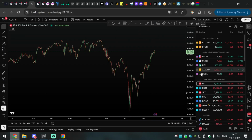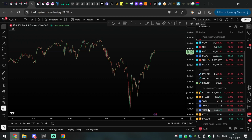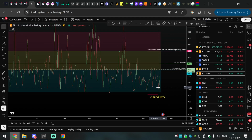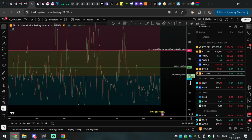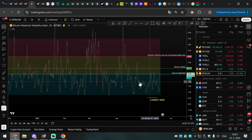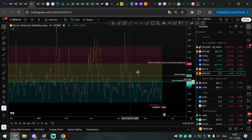So we go to the volatility index. It should be heavily up today. Oh yeah, you see how it's rising again. From 1 over the weekend, it's over 250 already. Now it's really good for scalping as well, because you get 1-2% moves intraday easily, and it continues to rise. But you see, we spend most of the time in the yellow and the light blue area. So yeah, that's Bitcoin.